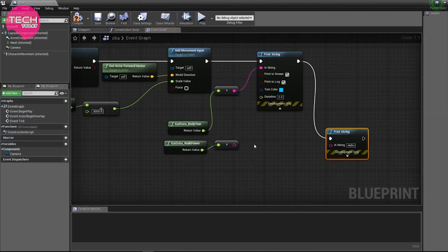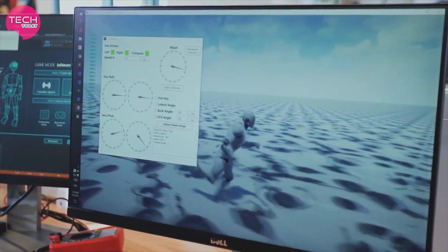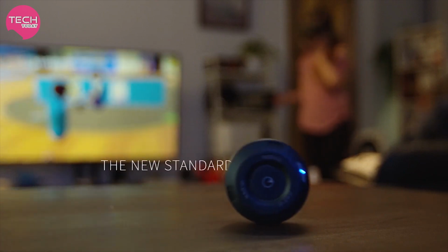The Loco's SDK allows developers to integrate their games and applications in only a matter of hours, making the possibilities virtually endless. With Cat Loco, sky is the limit.